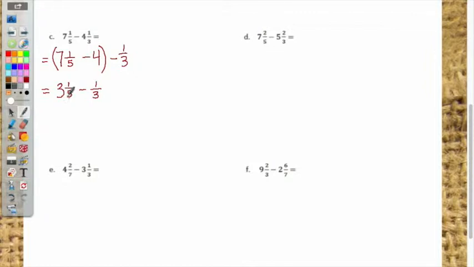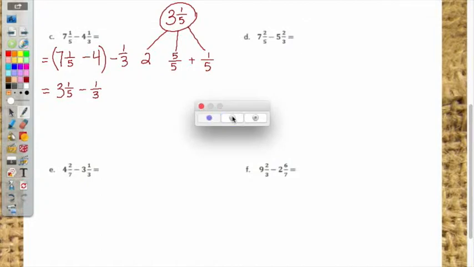In order to do this, I'm going to borrow 1 from the 3. So 3 1/5, just write that off to the side somewhere. We're going to make a number bond. Now remember, on a number bond, we're going to add up to equal 3 1/5. I said I'm going to borrow 1 from the 3. So if I borrow 1 from the 3, that leaves me with 2. Now the one I borrowed, I'm going to make a fraction. I'm going to make the fraction 5/5 for the one I borrowed, plus 1/5 for the fraction I have left over. So this is 2 plus 1 plus 1/5. So in my problem, I'm going to add 2 to the answer I get. So 5/5 plus 1/5 is 6/5.